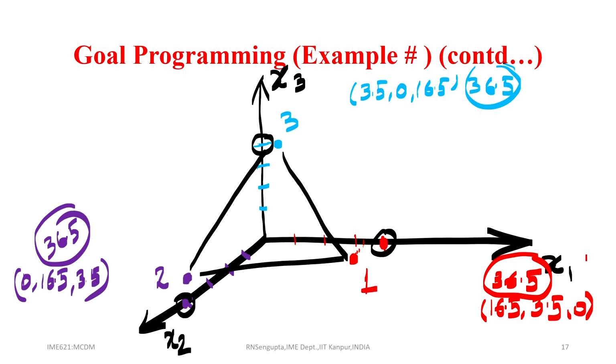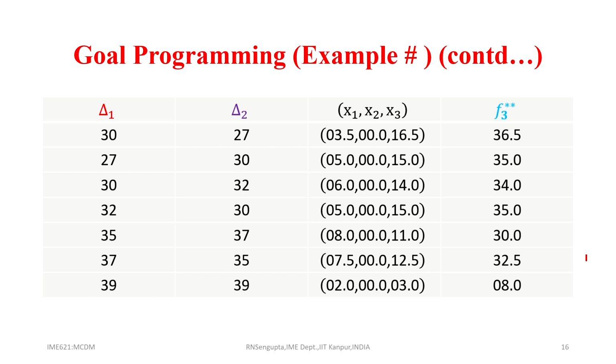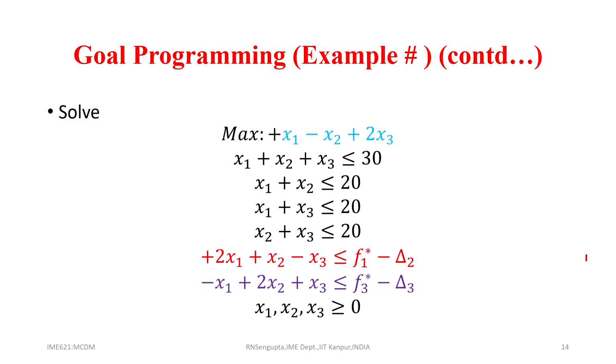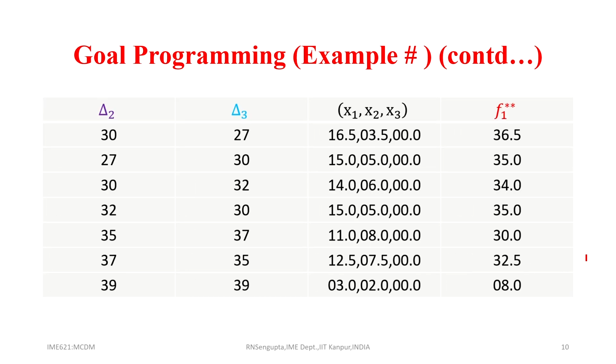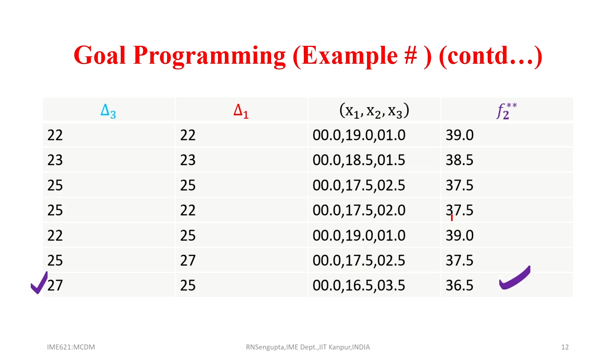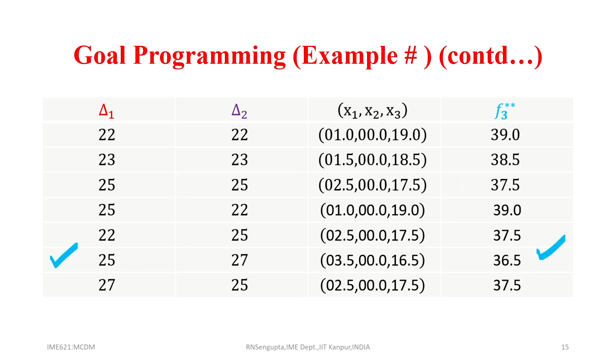Now, the diagram which I have drawn, the question is, can we do the same for other points? Yes, we can do it for the other points. If you see, for f1 I have only considered 36.5, but there are other sets of points also which give me, and similar combinations are available for f2 star, double star, star. So, using this, and this is a 3-dimensional one, it is easy for us to understand. We can consider different problems accordingly.